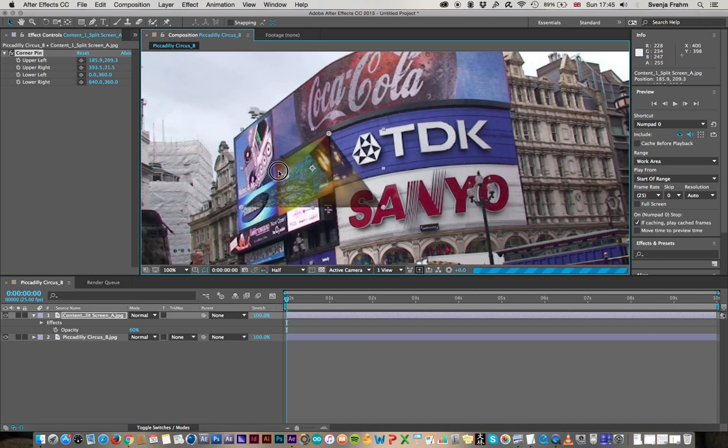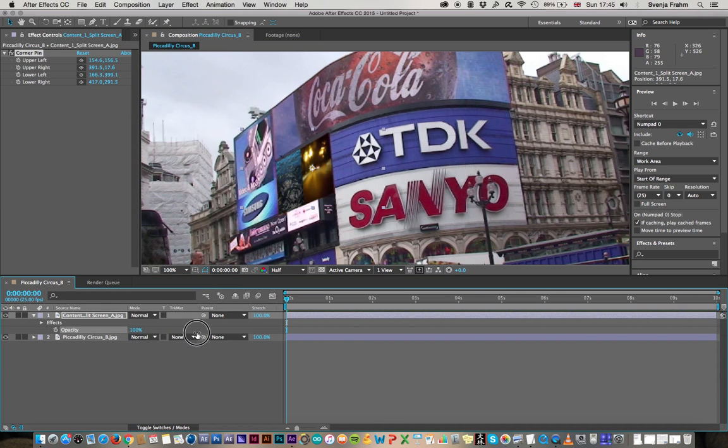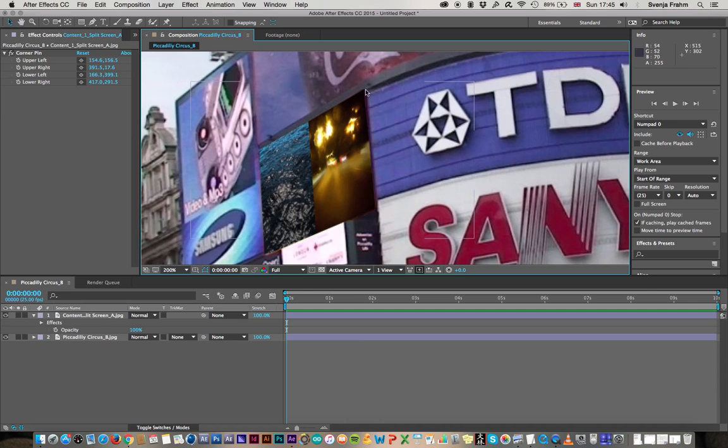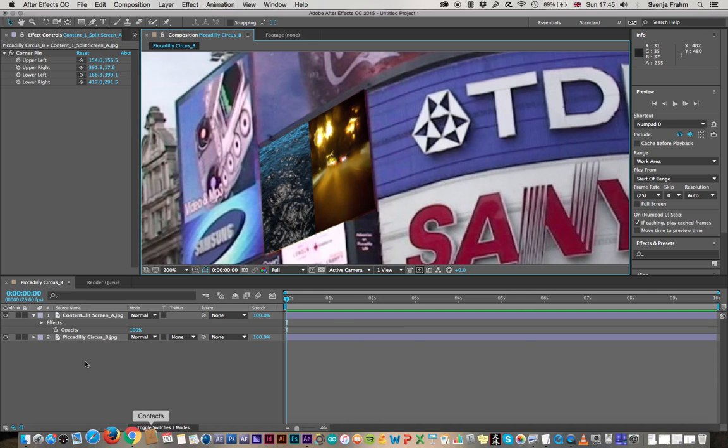So I'm going to take all of those four corners and position them on the corners of that screen to make it look like that's where it's sitting. Right, cool. After I've done that, I'm going to put the opacity back up to 100% to see it. And maybe now I feel like I have not done a very good job. You know, it's actually not too bad, but you might want to go back to it.